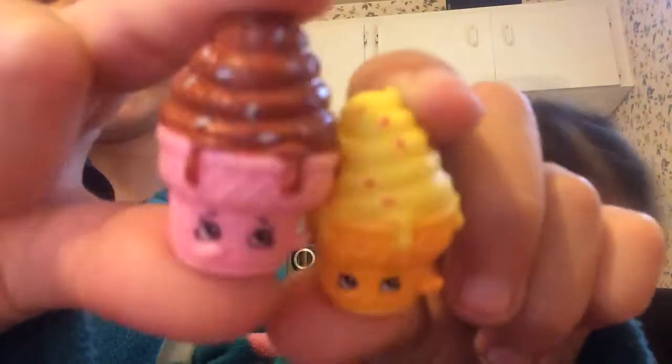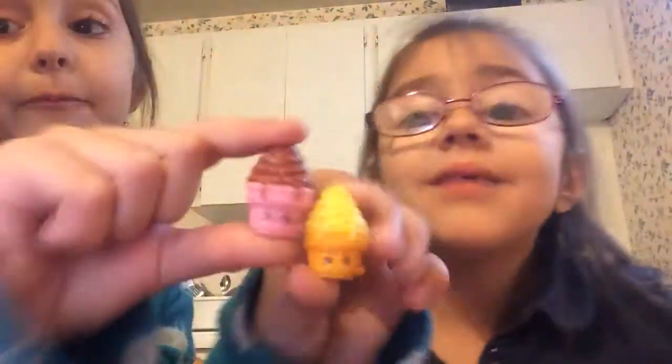I got it. Ooh. Oh my god! She got the ice cream dream, but she got the orange one! So that's funny. I got the pink one, and Claire, I got the pink one. So now we have both ice cream dreams. Oh, that's cool that you have both kinds. So yeah, now we are lucky. We are lucky. That's right. That's common. Other one. We're lucky.